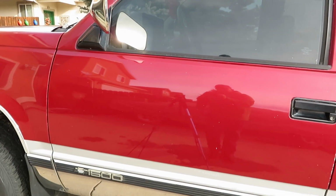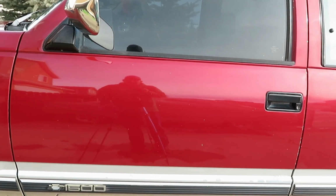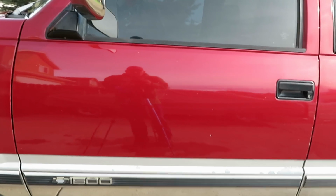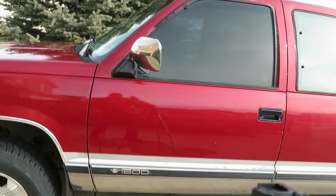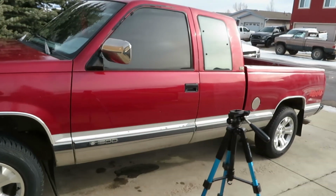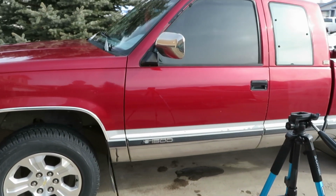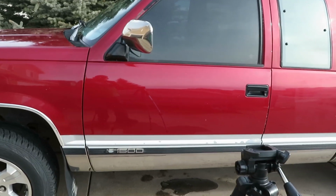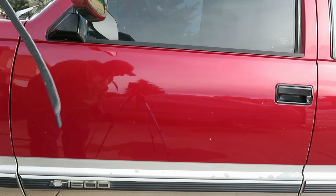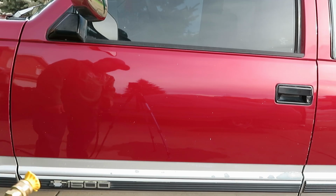It is very good looking, very glossy, super easy to apply, even easier to take off, which is a win in my book. So I'm going to go ahead and apply it to the rest of the pickup. Once I get that done, I'll bring you guys back in to do the water test and my final thoughts on this product. Okay, so I'll bring you guys in closer when we do this water testing, but I'm actually going to do some water testing right here as well.